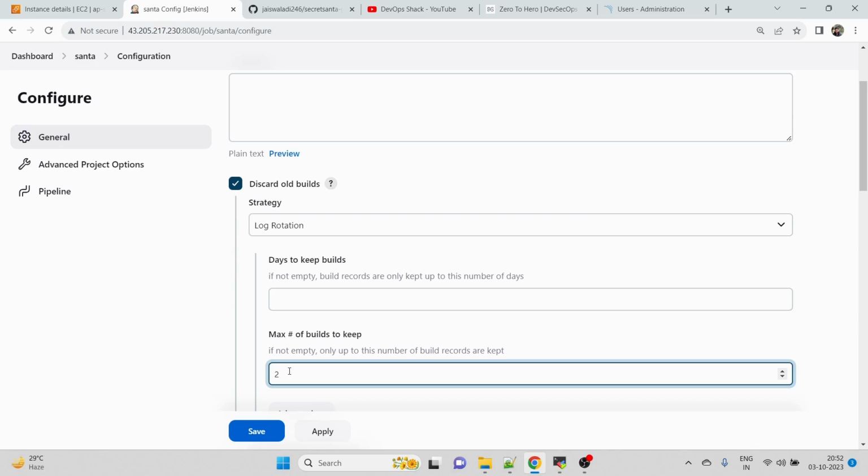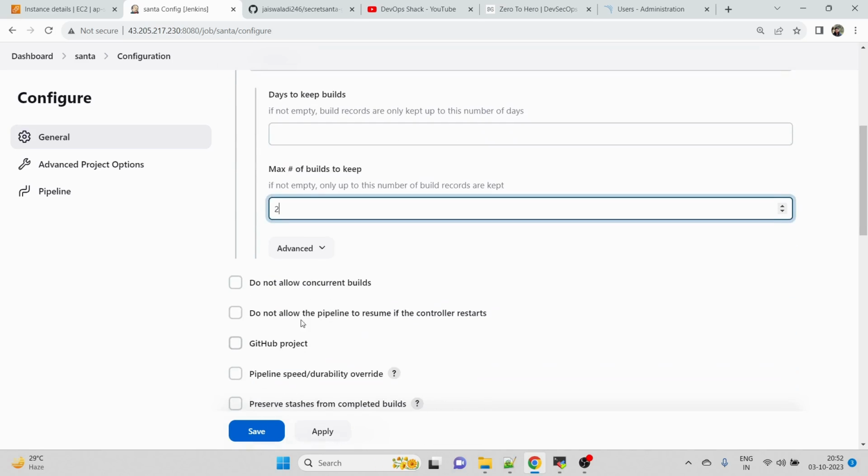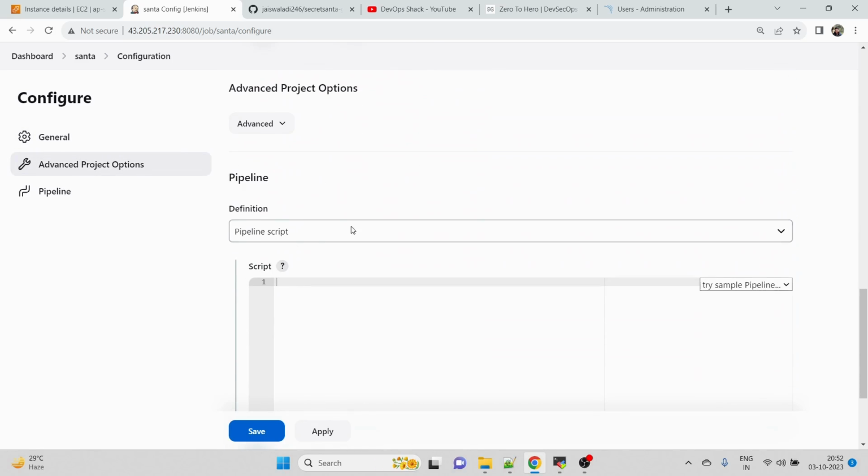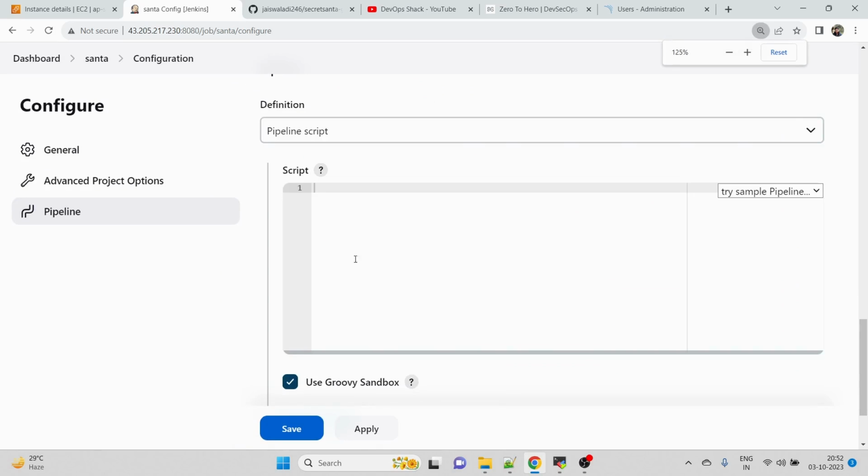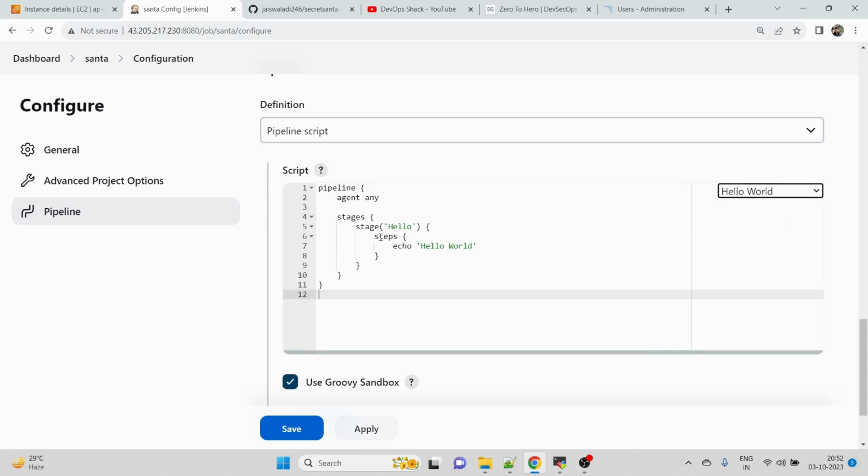The reason is because I want to keep the storage safe, because if you are keeping so many builds in history, it will occupy so much space, which I don't want. Okay, scroll down and here, this is the location where you will write pipelines. You don't need to worry if you have never written a pipeline or if you are facing issues. I will teach you right now from scratch so you don't get any issues. First of all, always go with a template. Hello world. Now the template or structure has been created, right? I'm just guiding you the same way that I write pipelines.